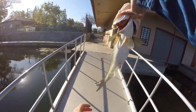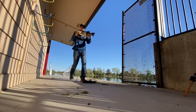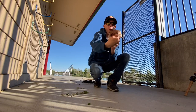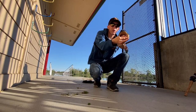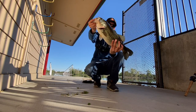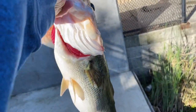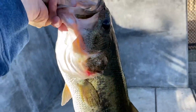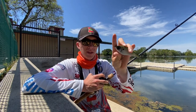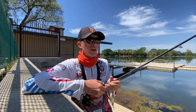Freaking nice. Look at the belly on that. That's definitely a freaking female. Thank you. There's the fish, guys. Right there. Look at that chunk. Oh my gosh. Look at the mouth on that thing. Look at that toad, guys. The 5-pounder that I caught on this, that's why the eye's missing right here. Shows you how good this bait works.